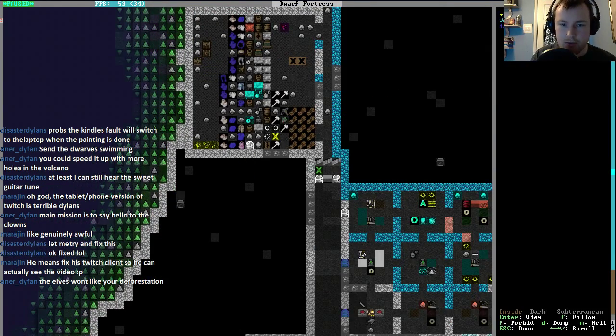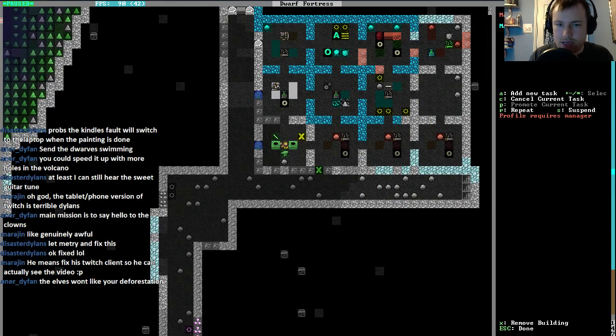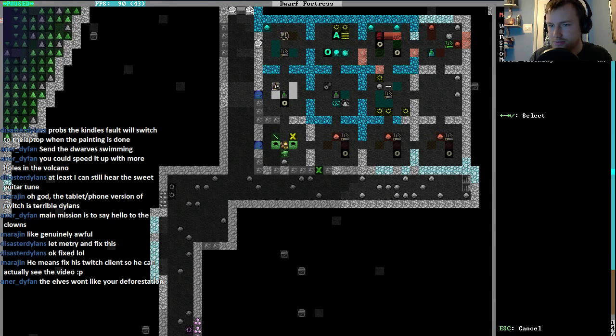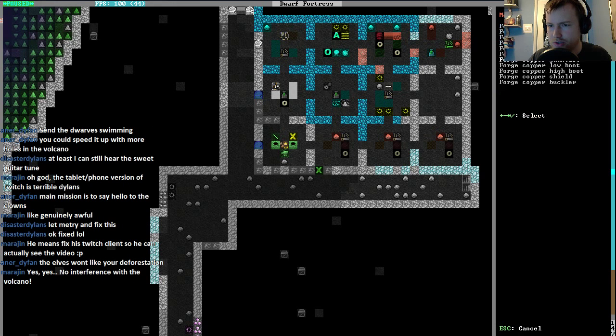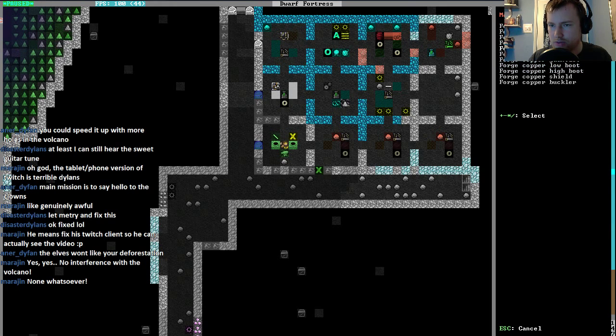Let's actually see how well the warhammers and things have held up. Iron crossbows. Some of these are not bad, actually. And what are you making? You're making gold crafts again. Which means we can definitely make more of this. So let's make 2 more boots, 2 more gauntlets, 2 more caps, 2 more breastplates, and we shall make a shield.